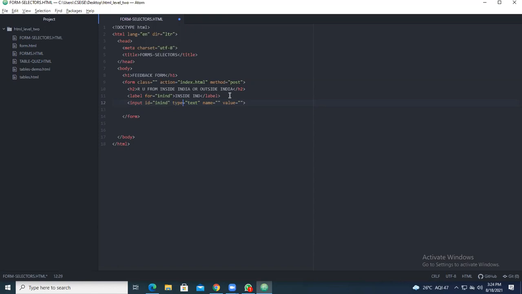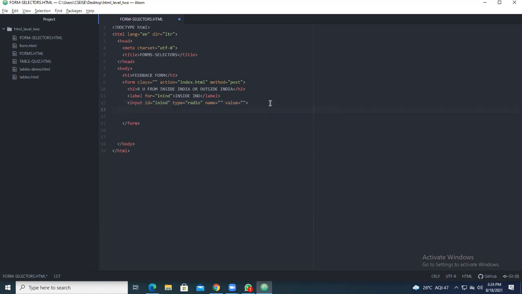So come for the type and take it as radio, radio of input. So under name, you don't give anything. Are you inside India or outside India? So name and value, we don't give anything else. That we shall see later.